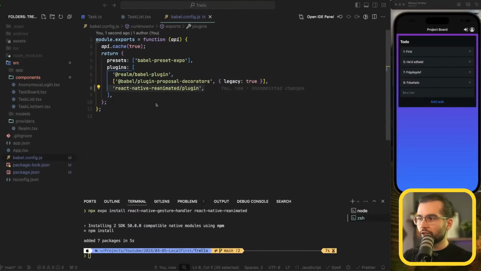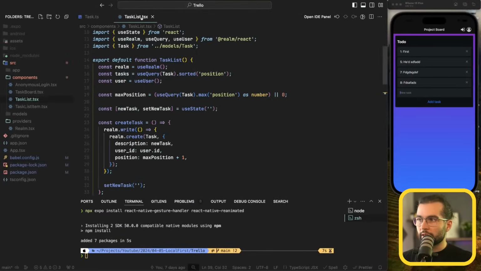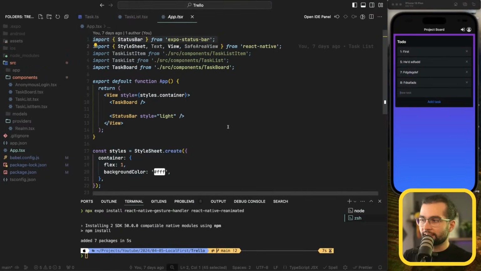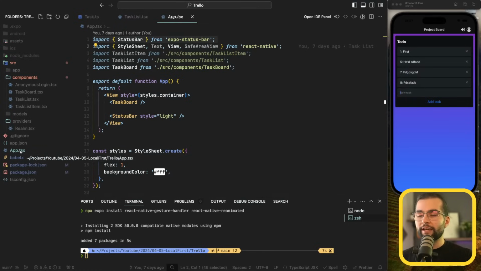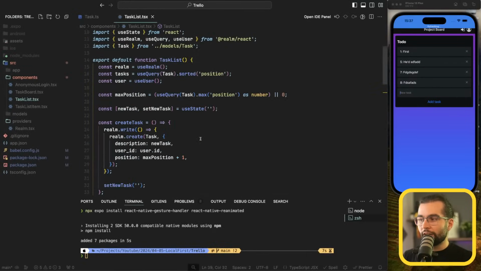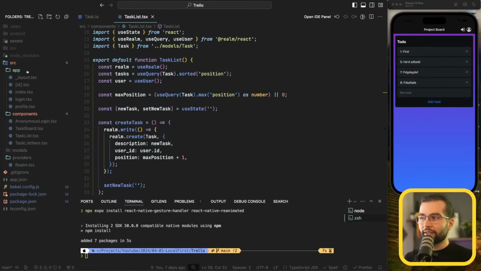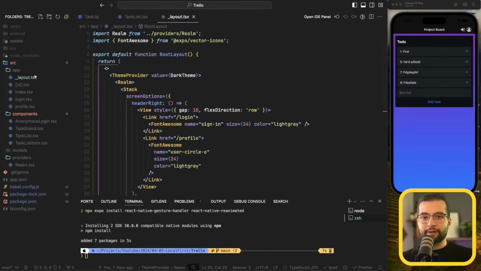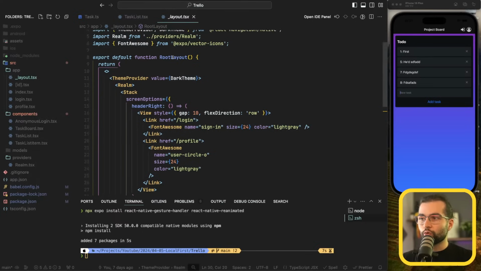So let's go ahead, and where is the entry point of our application? You might think it's app.tsx, but the problem is that this app.tsx was before we set up Expo router. So in fact, we don't even need this app.tsx. So let's remove it not to get confused, because now we are using Expo router in this application. So the whole application is this app folder, and the entry point, like where we need to specify global providers, is _layout.tsx. This is the root layout.